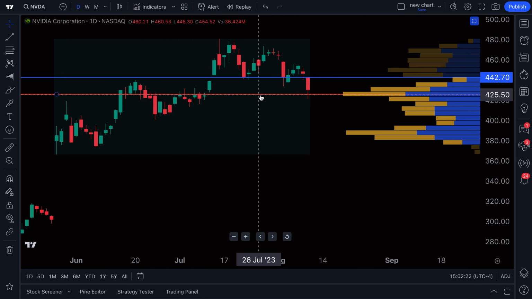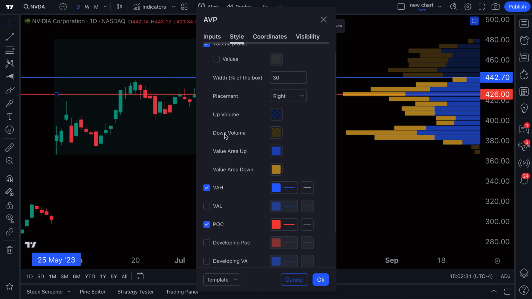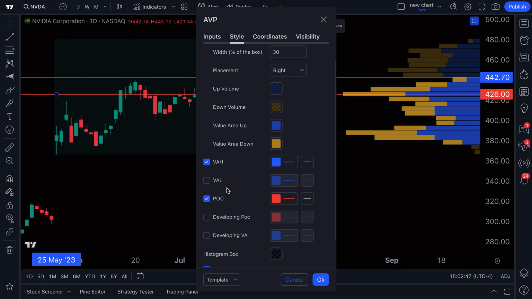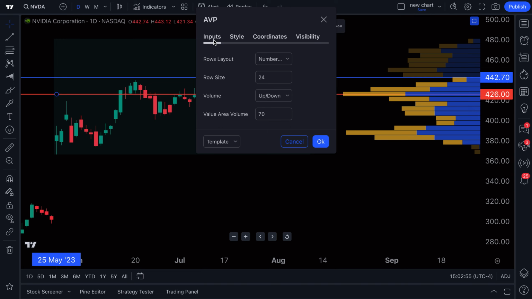Now, just like any drawing tool on TradingView, you can double click and there's a settings menu. Now, if you're already familiar with the volume profile tools, this is very similar to that. Here's the settings menu. You have full customization of everything here. And if you haven't watched some of our volume profile tools already or gone to our help center and typed in volume profiles, you should go do that because we walk through all of these tools. There's no need for us to make another video about these tools, but we will briefly just remind you that the settings menu is very similar. Not much has changed, but you can make all these same customizations.